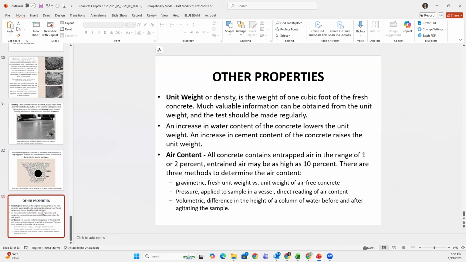There are 3 methods of determining the air content. You can weigh the concrete and come up with it. You can apply pressurized samples to it, or you can measure volumetrically and figure out, based on that weight, how much air is in the concrete.